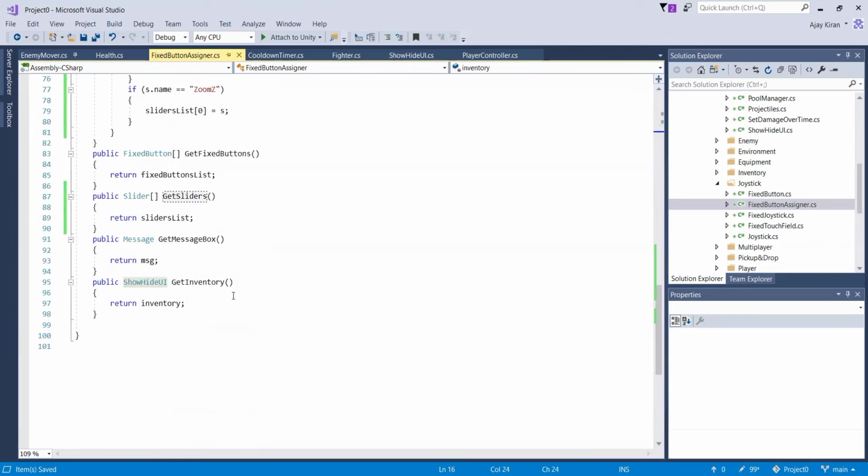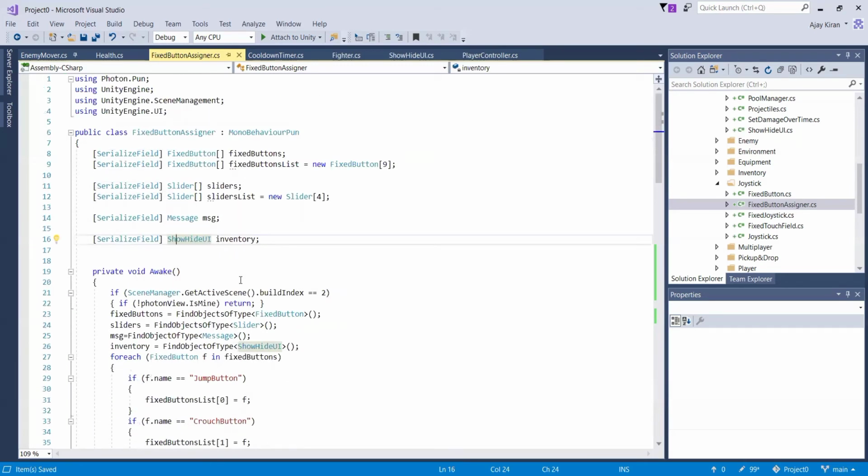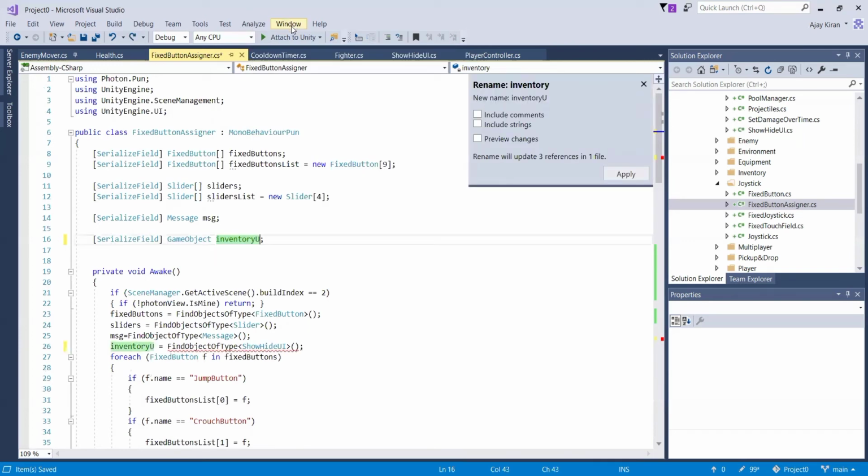But this is not gonna work now because there are two UI elements, both the zoom UI and the inventory UI, both working on show hide UI. So what we gotta do is make use of find game object with tag. So here I'm gonna change show hide UI to game object, and I'm gonna rename inventory as inventory UI.